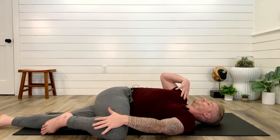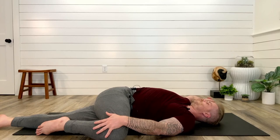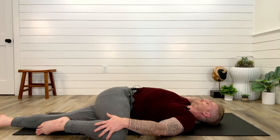It's okay to let your right shoulder lift a bit off the ground if necessary. And then reach your right arm out to the side and lift it upward and backward a little bit. So you have a diagonal angle from your left knee all the way out through your left hand.